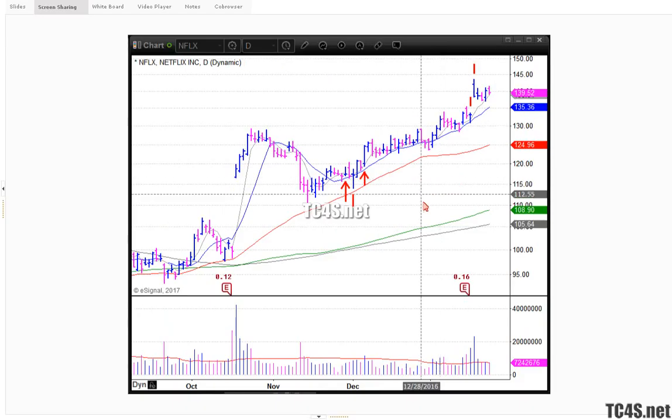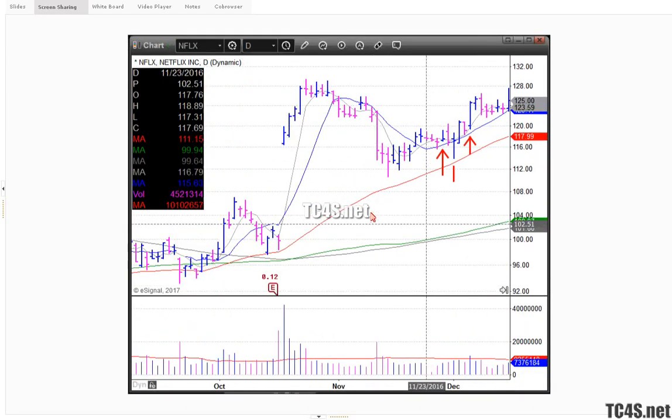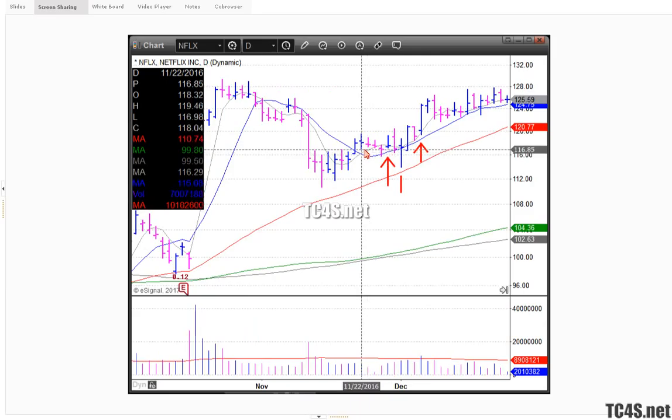Netflix. Let's take a look at that. And you'll see sometimes I get very creative with this stuff. Like in this particular instance, I'm buying a low cheat right here. I bought a little here. Then as the stock came in a bit, I got stopped out of it a little bit. I cut my position in half, and then I added it back. So I jockeyed for position. But the point is that here's the pullback buy right here.